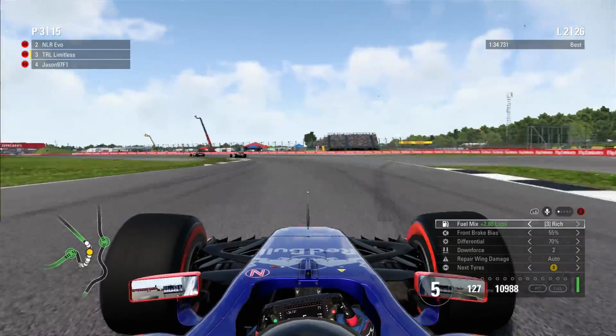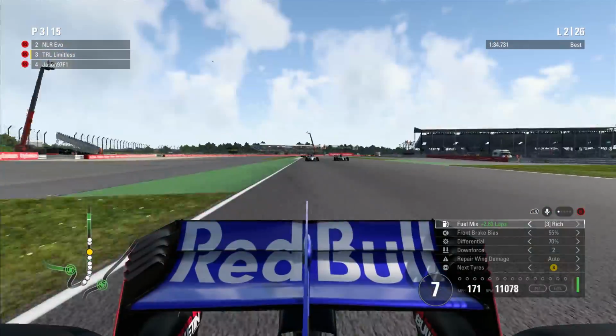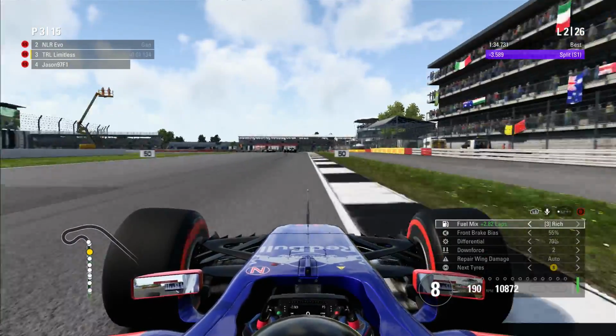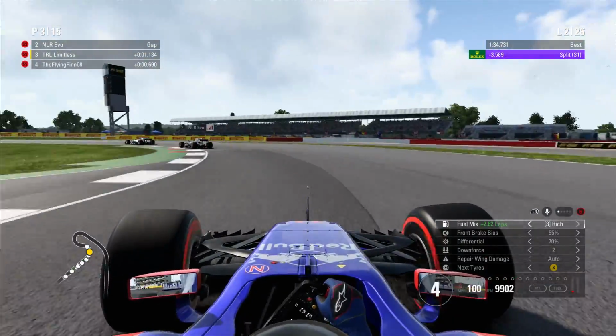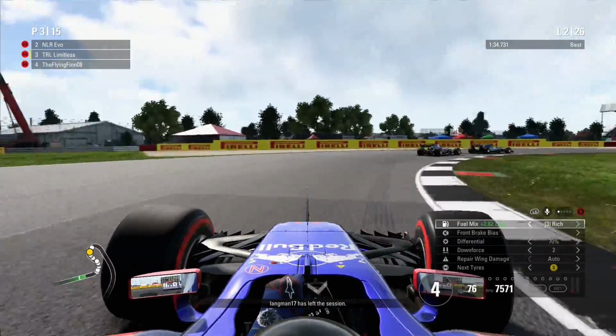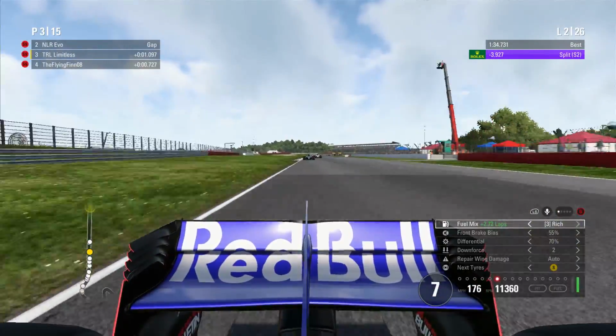And now we've got a car between myself and Jason. But moving on, we'll start at lap 2. Now we've got the Flying Finn going down the inside of Jason. Lost a little bit of touch of the leaders at this point, because for some reason it just felt really understeery at this stage. It just didn't feel properly planted as I would like.